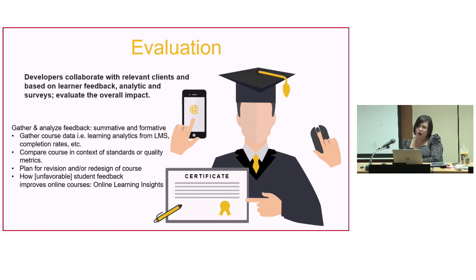After you evaluate the knowledge, the skill, and the performance of your student, you have to plan to revise or redesign your course. You pay attention to feedback. When you get the feedback from your student, you have to redesign. You have to revise your online course to use in the next semester, the next time.